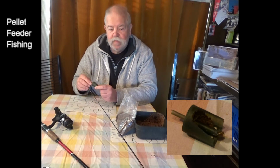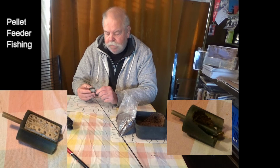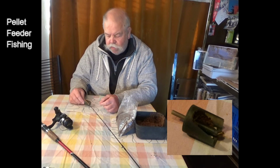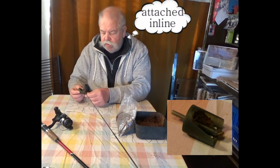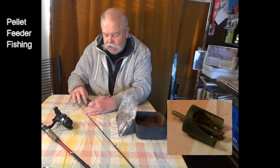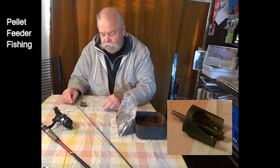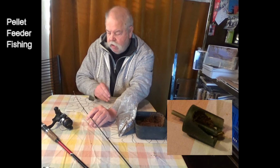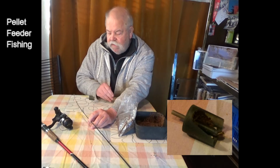The pellet feeder is a container that's weighted on its base and nearly always sits on a lake bed the right way up. It's attached to the line so it's running. The carp won't feel any of the weight of the feeder, and any response of the carp taking the bait will register on the rod tip, which in this case is a quiver tip.